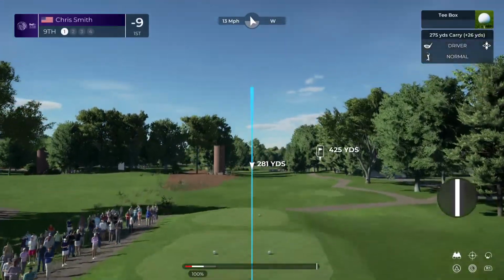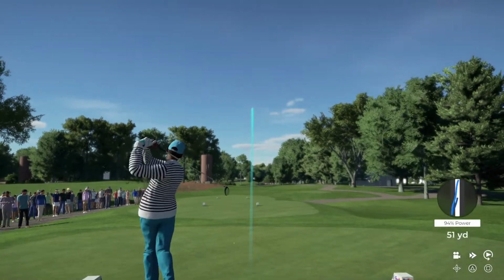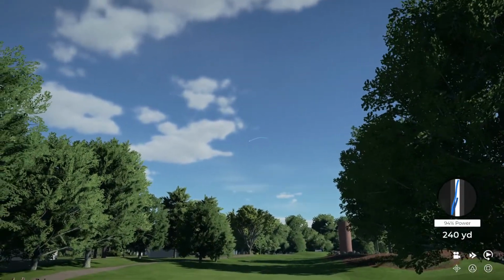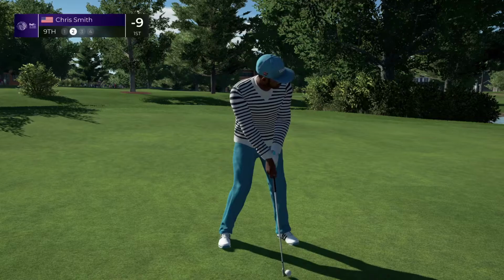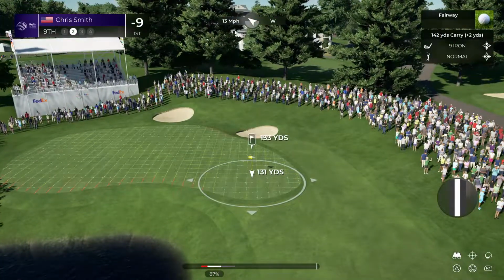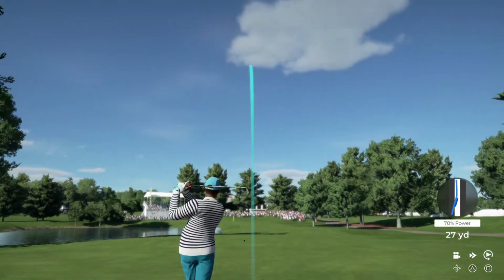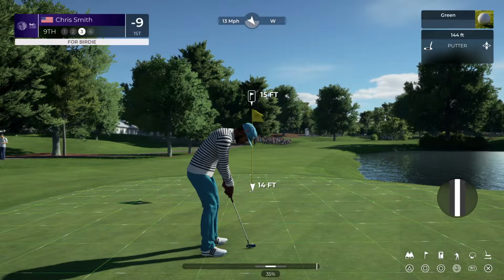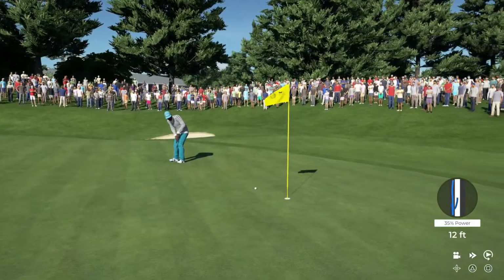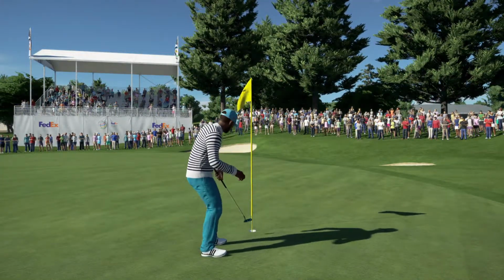I'm pretty sure this player will be buoyed by that birdie back at the last. Let's see if they can deliver another one. Sitting at 9 under, currently in the lead. Choosing the 9-iron here. Wonderfully played. Steps up to a putt of about 15 feet in distance. It's on a great line. It was on a good line. Opportunity to make their par. In she goes. Let's head to the next.